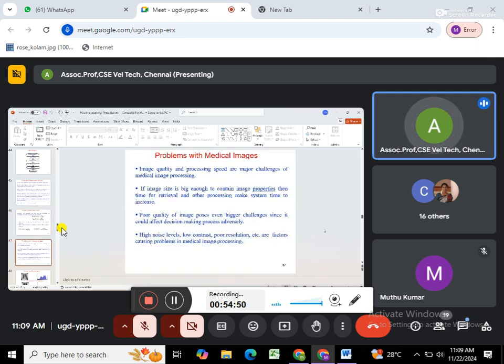Now, what is the problem with medical images? You have to calculate. The major challenge is processing speed. In those days, before 2017, when I was doing my research, I was working in MATLAB with the raw data. What problem arose in my work? At that time we did not have machine learning or deep learning, only MATLAB. The MATLAB tool we used, with MATLAB image processing, took the input images and processed them. The major challenge was processing speed. We had a Core Studio system, an old Lenovo system.